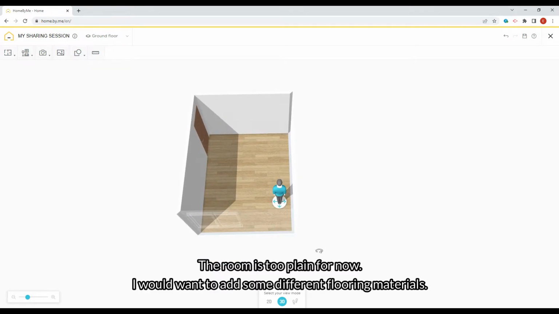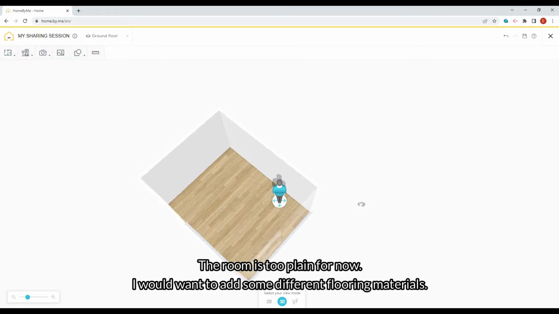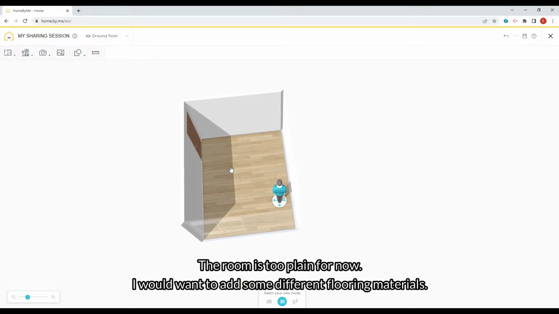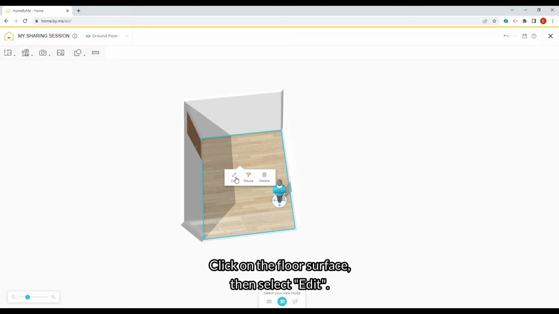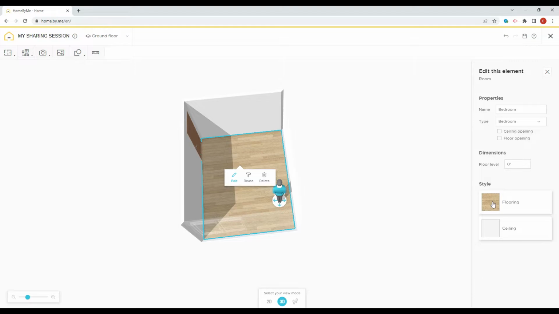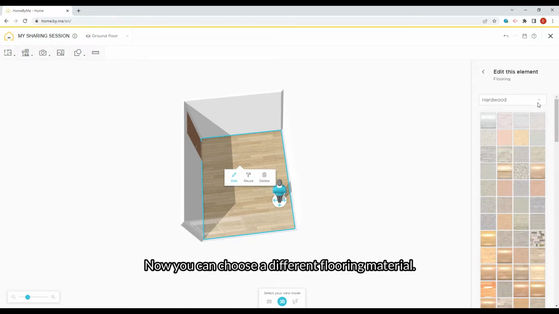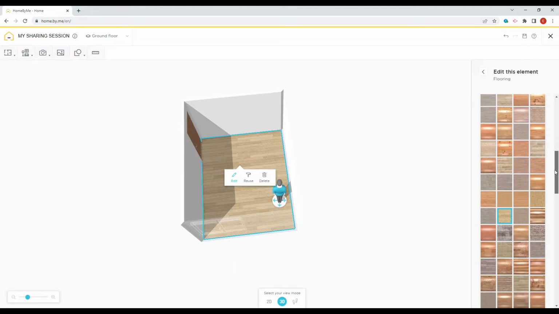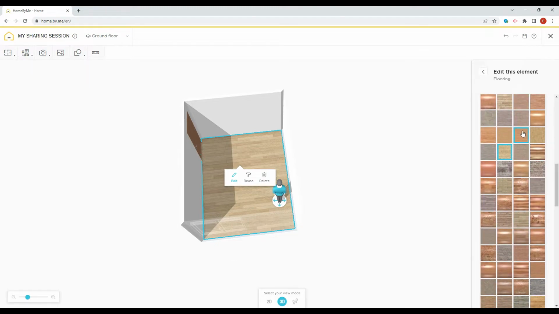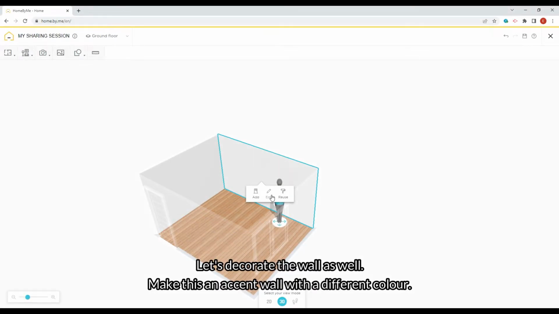The room is too plain for now. I would want to add some different flooring materials. Click on the floor surface, then select Edit. Now you can choose a different flooring material. Let's decorate the wall as well.